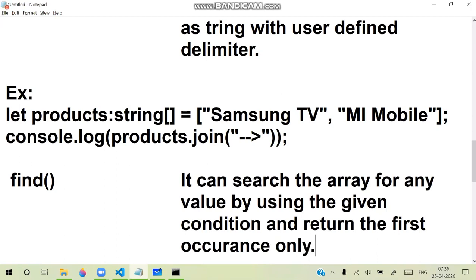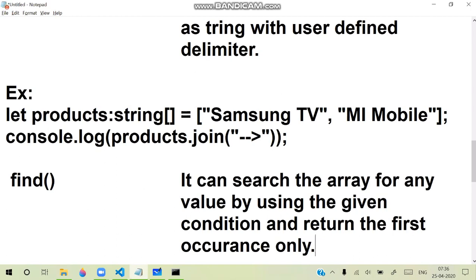That means it can search the array by value using any given condition, and it can return the first occurrence only.